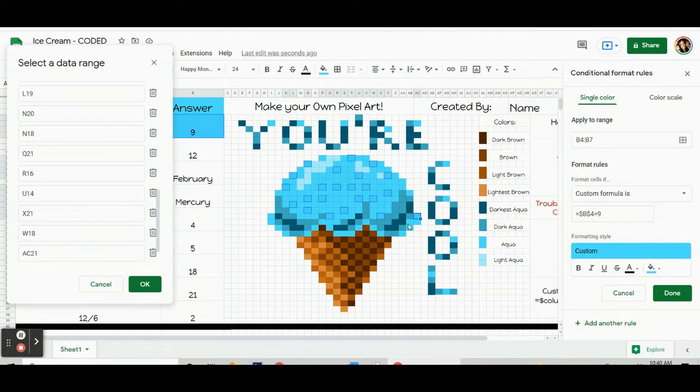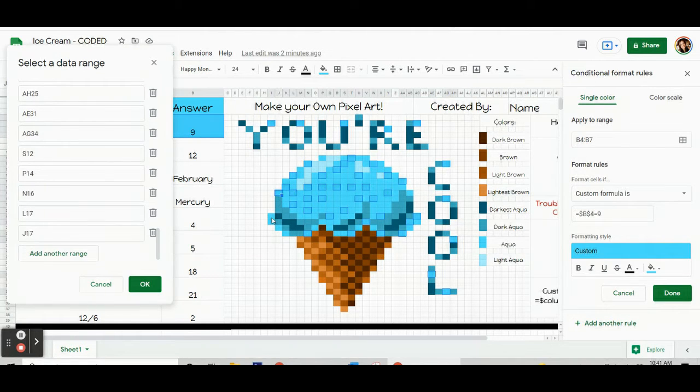I am clicking on just aqua from the ice cream cone. If I did click on one of those dark blues and turned it aqua, it's not that big of a deal. It's still ice cream. It would look fine. But if I clicked on one of those, for example, I would just click again to get rid of that so that it's not part of the selection. We'll take some of the aqua from the words. If you mix up the blues in the words, it will not matter at all because that color is just for fun. I'm not doing all of the aqua right now because I have more questions than colors.